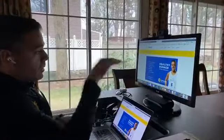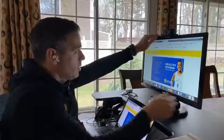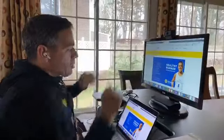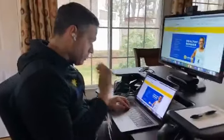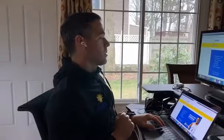So now you can visually see here, and now this honestly is a little high for me in sitting, but I'm going to show you kind of where I spend the majority of my time, especially for my back. So external monitor is going to really help you out a lot if you are working from a laptop, especially if you have neck pain. If you're looking down all the time at your laptop, that's going to cause a lot of stress to your neck structures, the discs in your neck, and you're going to have neck pain. So try to think about fixing that solution.